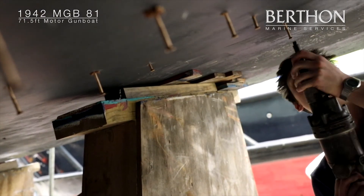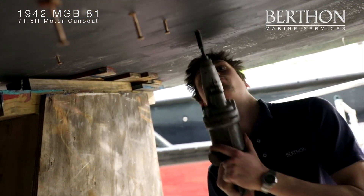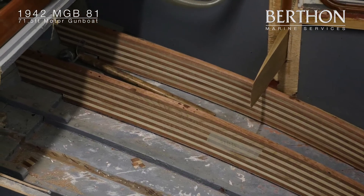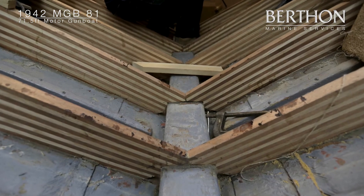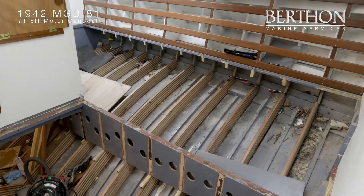As always, we have apprentices working alongside our seasoned shipwrights in order for them to learn different techniques and to give them a wider knowledge of working with different materials. The main reason for resorting back to this equipment is because of how powerful it is — this screwdriver machine has enough power and torque to drive a screw three and a half inches long through the ash and mahogany frames. Even though there may be modern tools powerful enough for the job, using the traditional tools and teaching the apprentices with these methods is always preferred.